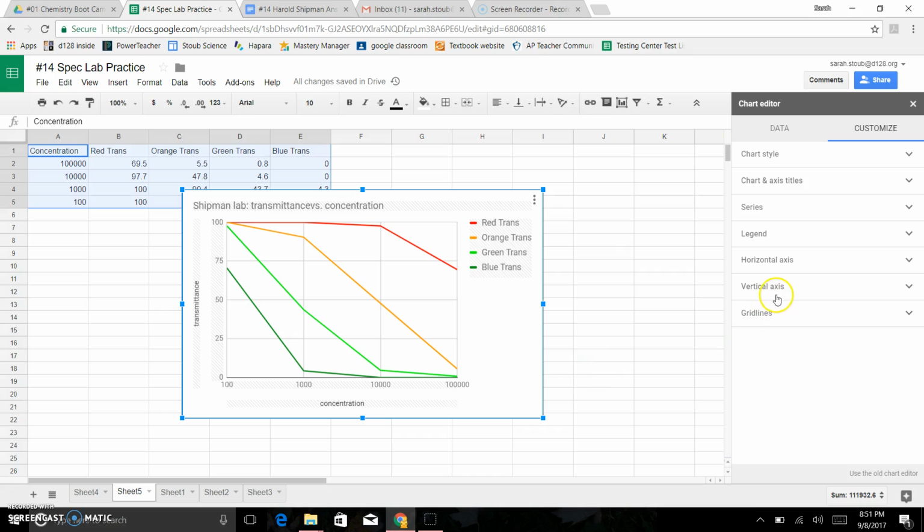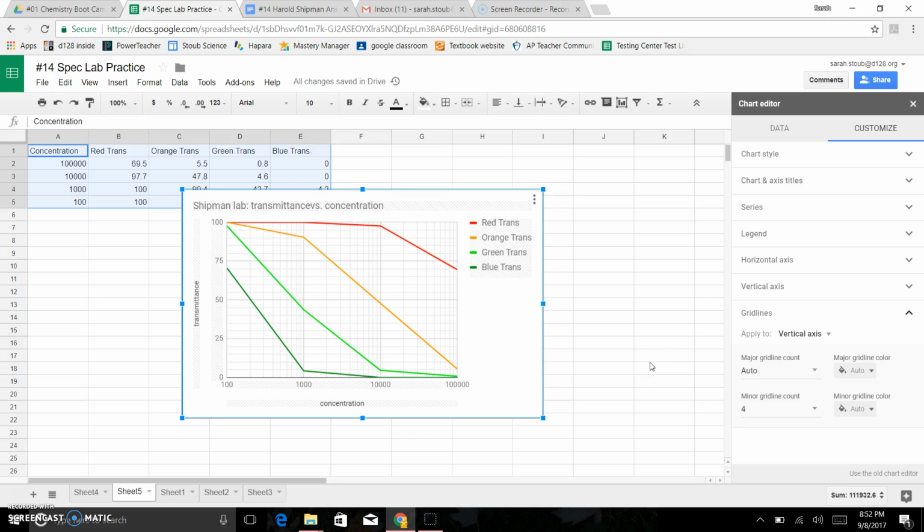At this point you want to go to your grid lines. This we could read, but if we have more lines in there, we can see it better. So on our horizontal axis, we want to change our minor lines to be 10. You can see there's a lot more lines there. And the lines are differently spaced because it is the logarithmic scale. If we go to the vertical axis, we can put in minor lines of 4. That'll help things out a little bit better.